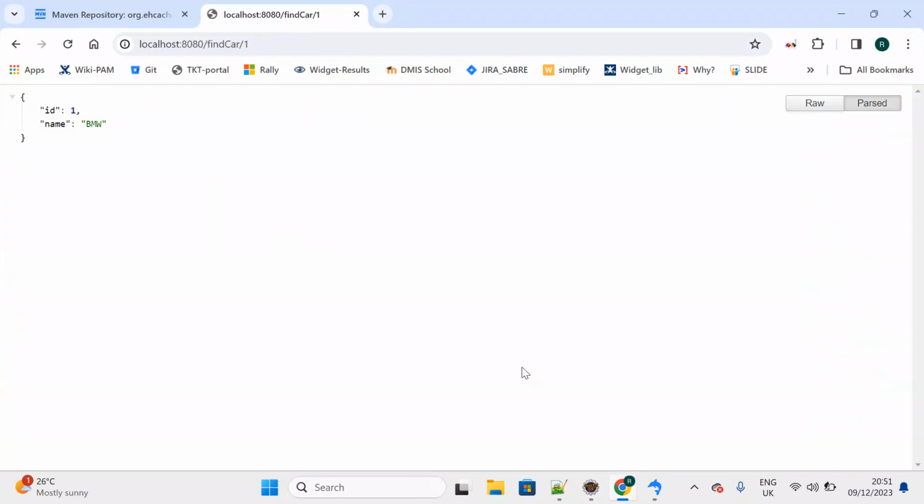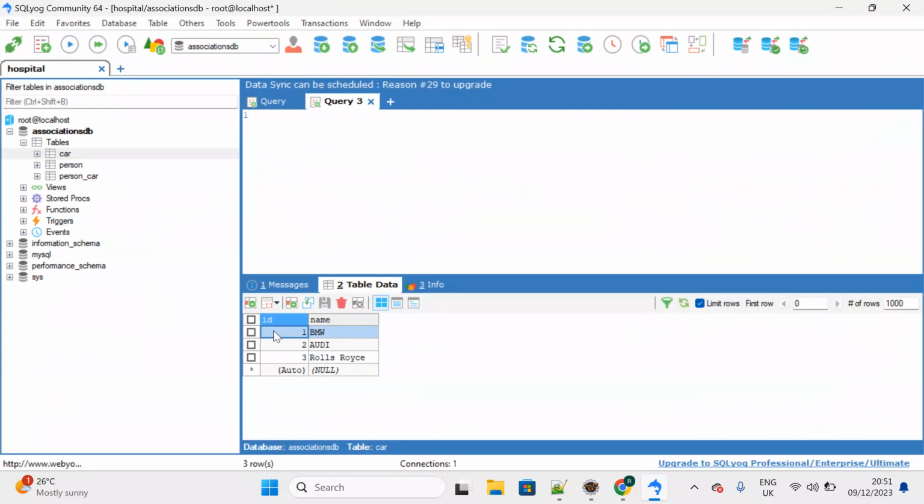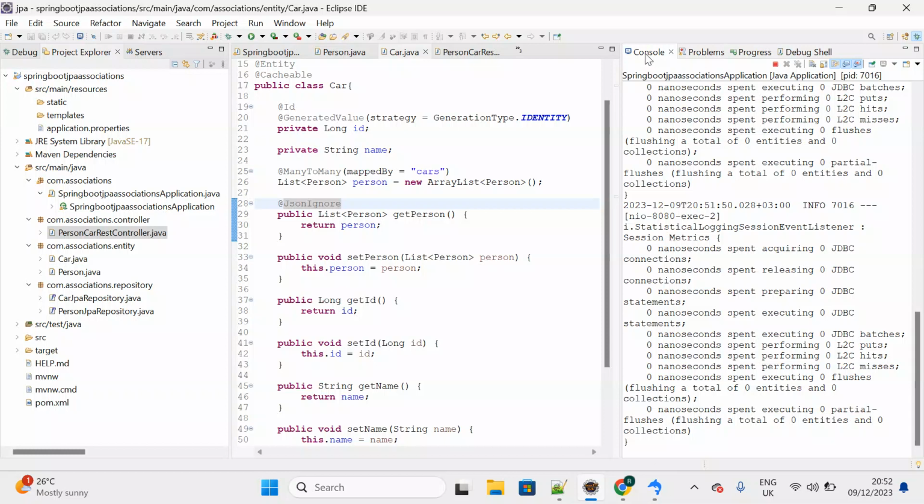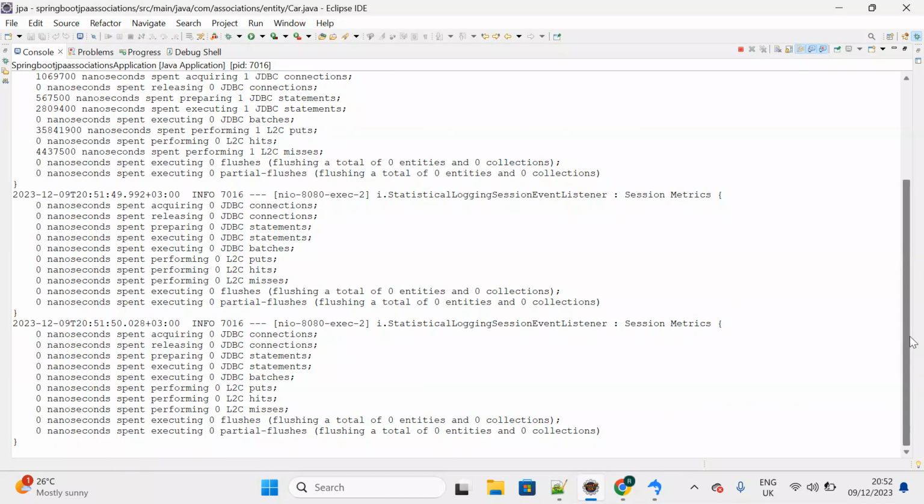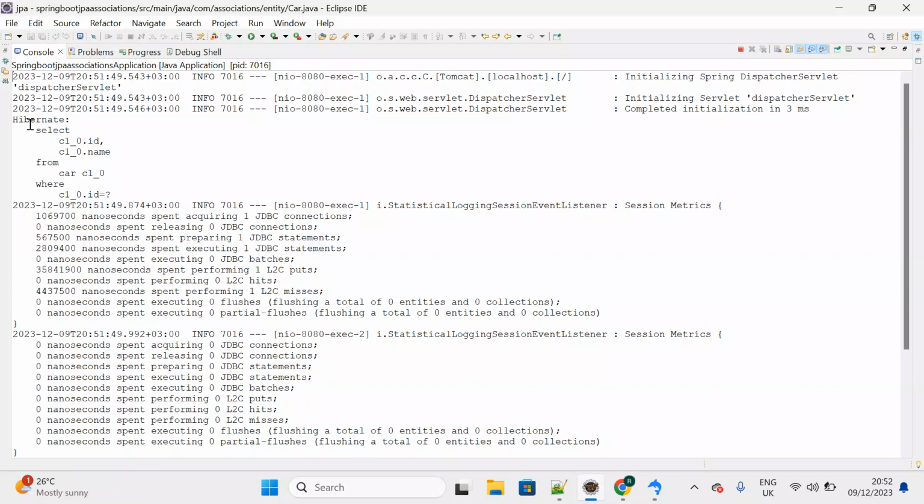See, car details 1 BMW. If you check in database, there is a car details BMW 1. So BMW 1 is successfully fetched the very first time. So you can see what is happening the very first time. A SQL statement is generated, and these car details are stored in level 2 cache, one database call. And zero hits, because these details are not coming from second level cache. Since it is the very first time, the car details are not in second level cache, that is the reason there is one miss.